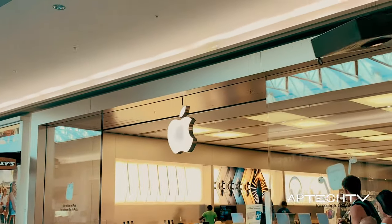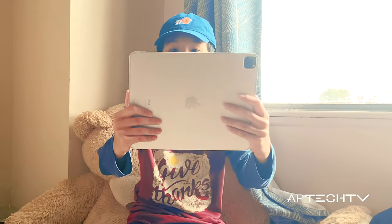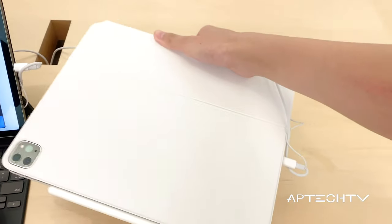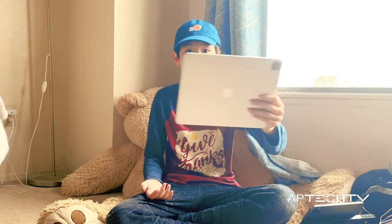If you guys haven't seen my last video, I mentioned that I tried out the 12.9-inch countless times at the Apple Store, and it's actually quite a nice size, not gonna lie. Like, you know, it's not that uncomfortable. Even me with small hands can hold it with one hand, although it kind of hurts a little bit, but okay, it actually doesn't hurt. It's actually quite nice. And plus there's mini LED, and I get a better keyboard, so I went for it.